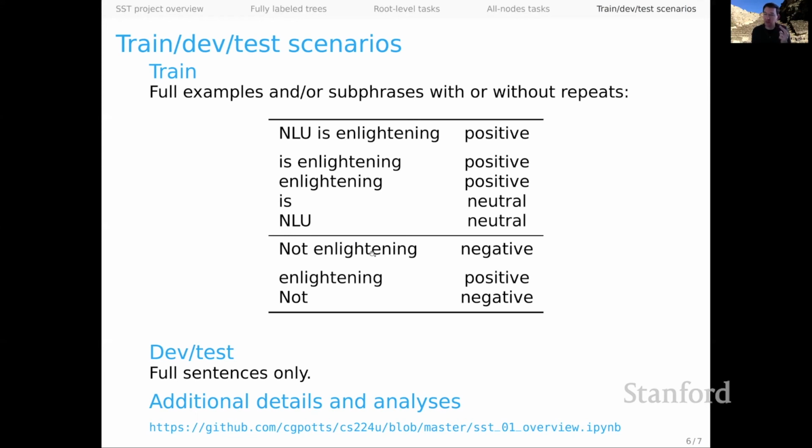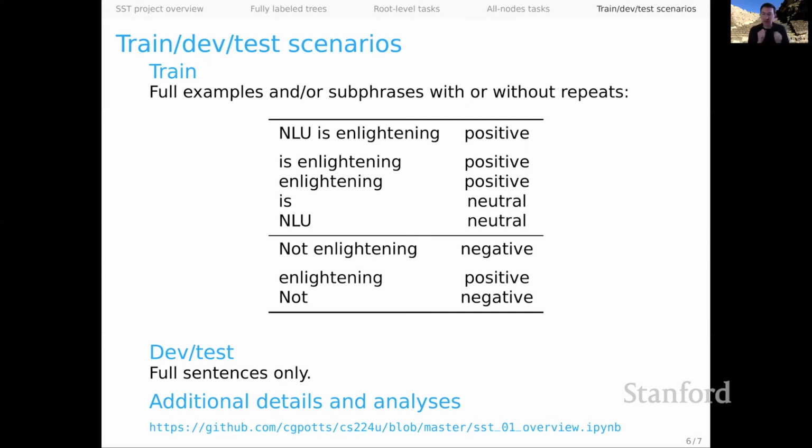So for these two cases, NLU is enlightening and not enlightening here. If those were two independent sentences in the corpus, we would train just on those two independent examples, one labeled positive and the other labeled negative. However, you might imagine that you'll get a lot more strength in training if you also train on all the subconstituents, which would mean essentially expanding this example into its full root version, NLU is enlightening, but also all of the sub pieces that are captured and labeled in the corpus. So that would give you many more examples and much more diversity. And then, of course, not enlightening would be split apart as well. And then you could decide for yourself, in addition, whether you want to treat this as two instances of enlightening or one. And the code facilitates all this.